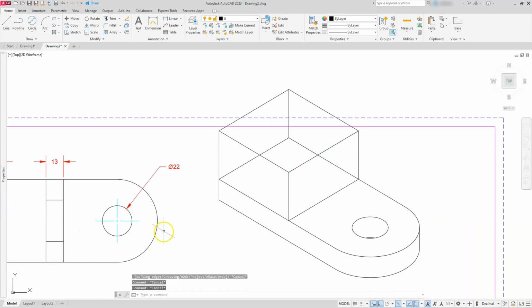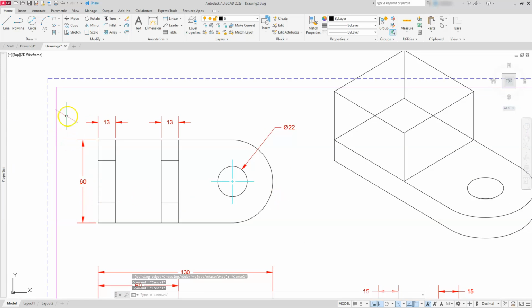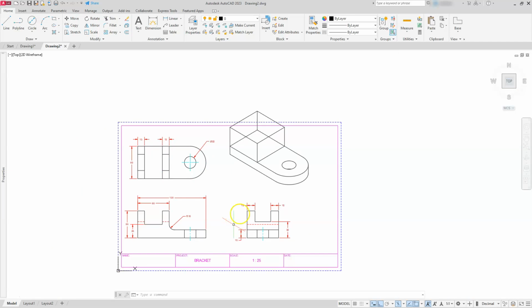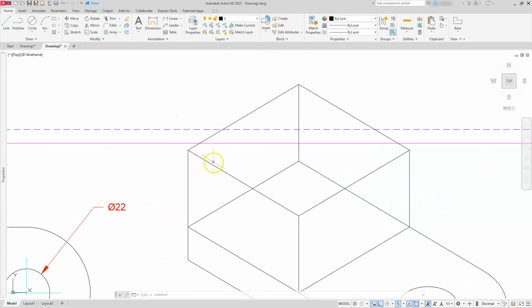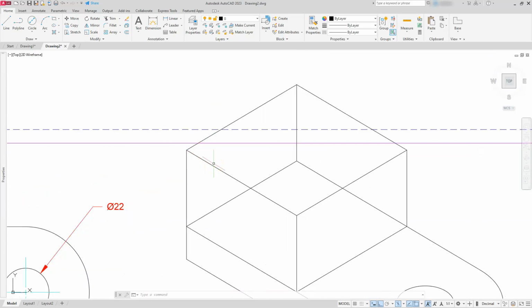Alright, let's get a little bit more information from our drawing. We know that the length between these two is 13, and they're going to be 15 wide. Looking at it this direction, I'm going to go to copy, select this line, enter. And I can't use the offset command.